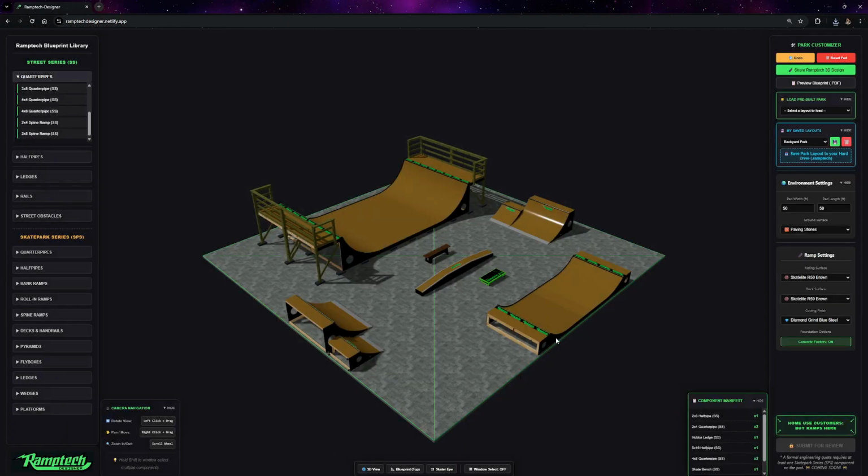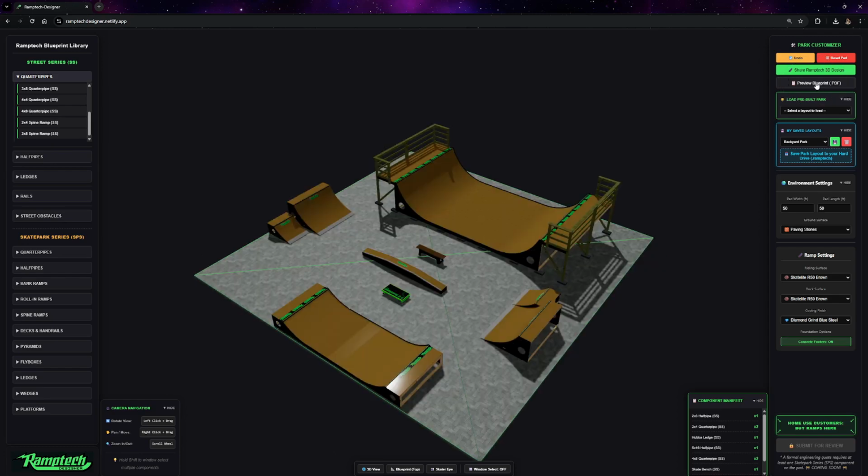So if we were to go to an email client and paste it, it would give us a cool link with a little skateboard that says Ramptech 3D Design. You could send that to your buddy. Your buddy could click that and he could open it and he would be looking at the park that you had just designed. Now what's neat about that is that if you guys want to design back and forth, let's say you guys are on opposite sides of town or your buddy's in Amsterdam and you're at home and when he gets home you guys want to build a park, you can design, pass the link, he can edit it, he can pass you a new link. Now you're looking at his changes, back and forth until you get it exactly how you want it.